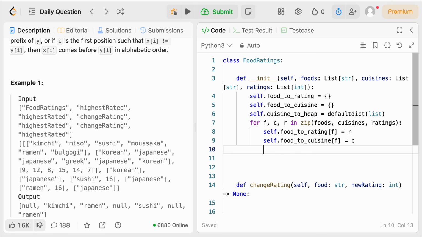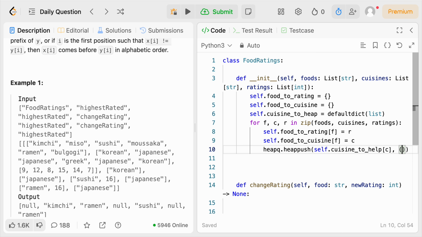And finally, for our final mapping, which is the more complex one, at least relatively, the self.cuisine_to_heap, right? The way this is going to work is we're again going to be using heapq. So heapq.heappush is an operation provided by the heapq module, and we're going to push onto the self.cuisine_to_heap data structure. The first parameter is simply the actual heap that we're pushing onto, and the second parameter is what we're actually pushing onto this heap.